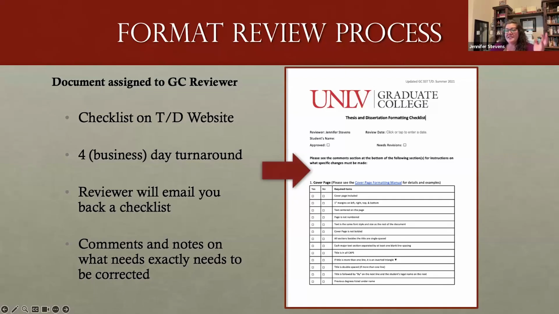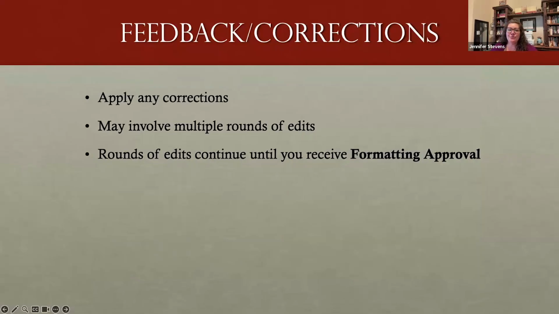So just so you have an idea what that will look like, you'll go back and forth with your reviewer on both the accessibility piece and the formatting piece, using the different resources we have until that is ready to go. And as it says here, you'll just make those corrections, whatever they suggest needs to be changed. Go ahead and implement that. And you might have multiple rounds of edits, right? And this is pretty normal.